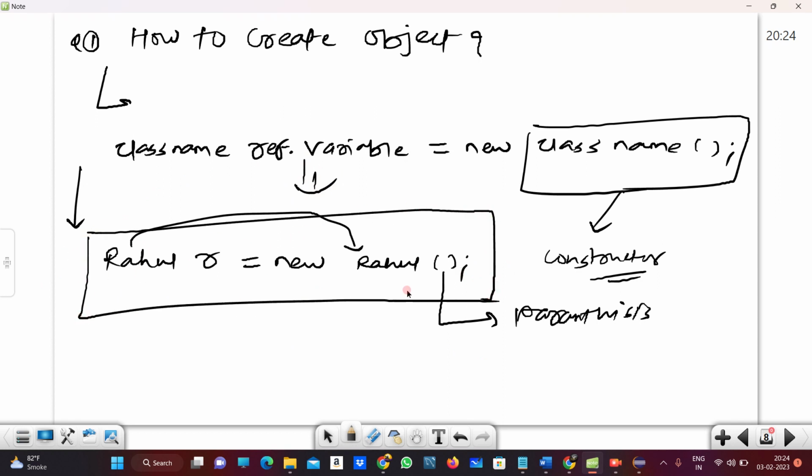So like that we can create the object to call the non-static global variable, right? Hope this is clear, guys.